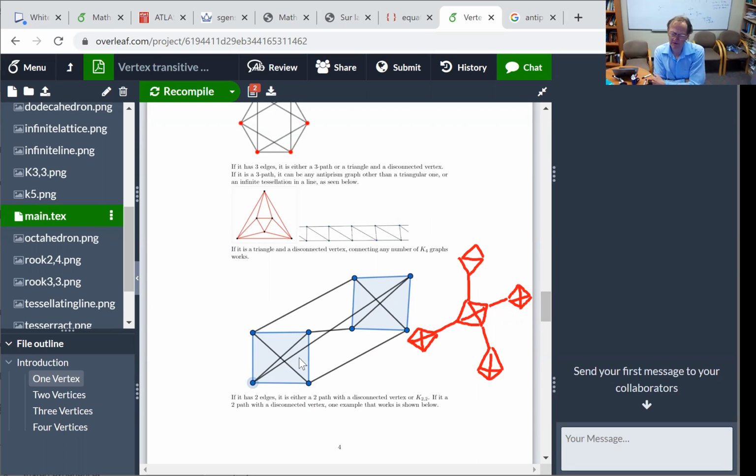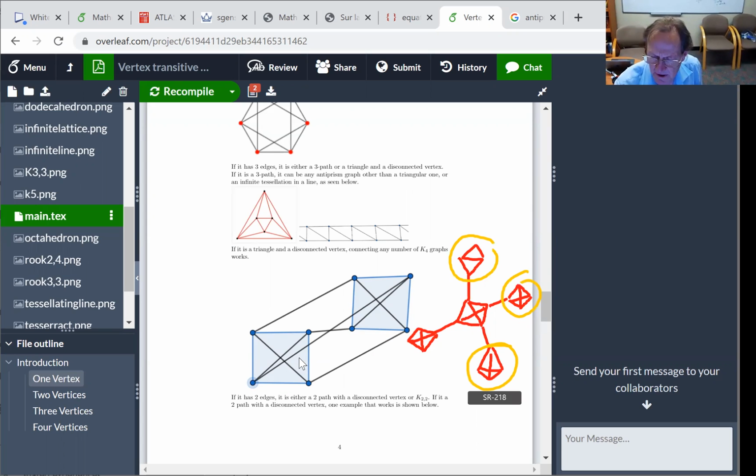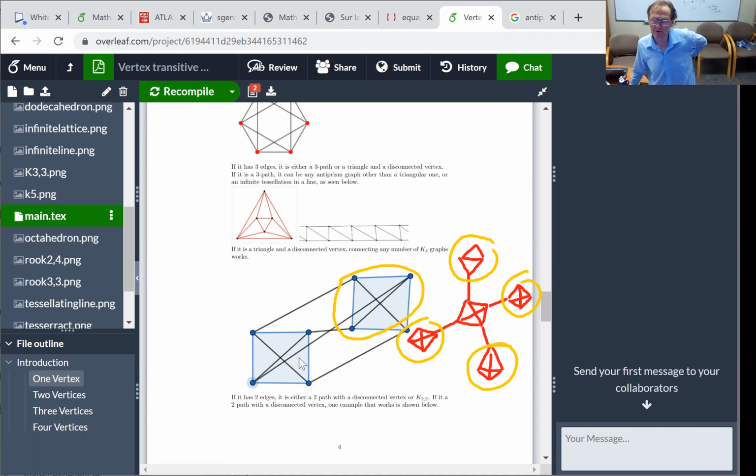So can you see what I've drawn? Yeah, we can see it. So I think if you take what I've drawn and then identify, I think you can probably identify these four tetrahedra to one of these. So that's probably what you've got there, and then you can do other identifications to get other finite ones as well.